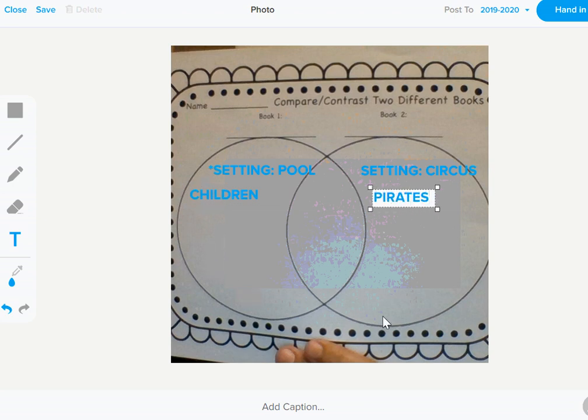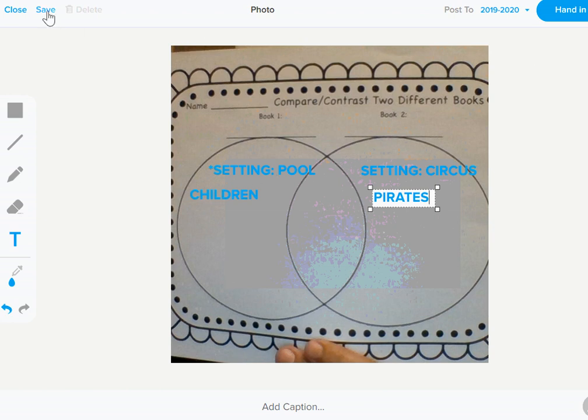So they will type in the differences and similarities, along with the title of the book. They can annotate their Venn diagram or any other photograph they take a picture of, or they can complete everything and then take the picture of their work.